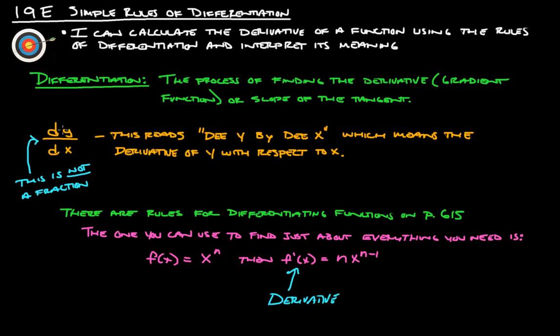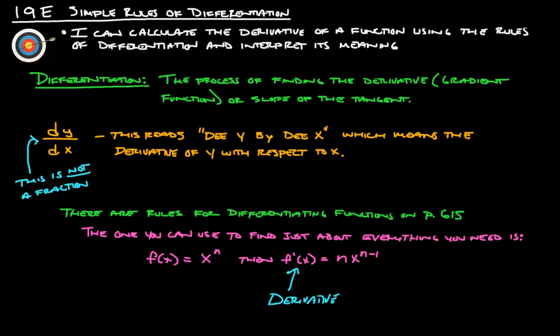I'm not trying to throw curveballs at you, but just in case you run into this in college at some point, I want to make sure you're familiar with the common notations. What this is saying is, to find the derivative, if this is your original function, you take this n and multiply it. So this n comes out in front, and then you subtract this power by 1. The n comes out front, you subtract 1 from that power, and that's simply the derivative.